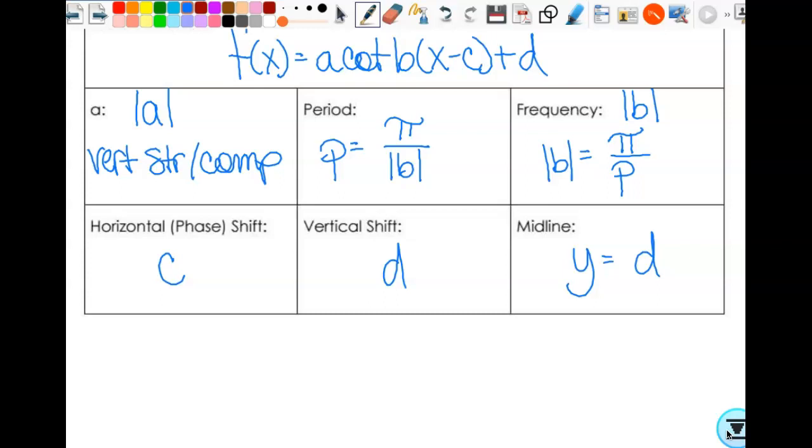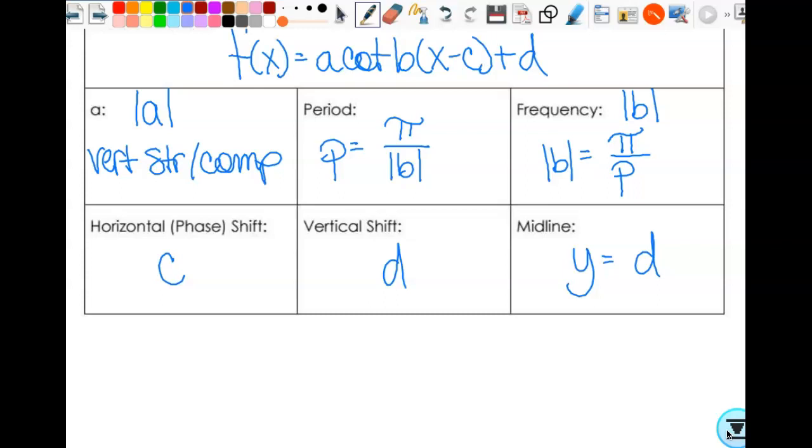It's none. The definition of amplitude is half the distance between the maximum and minimum points, and we don't have maximum and minimum points. Does that make sense? Okay. Like the idea of amplitude, the idea of the A is 1, just because we're going up 1, but it's not officially an amplitude. Okay.